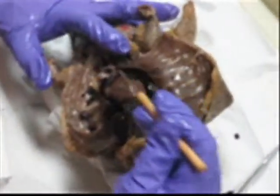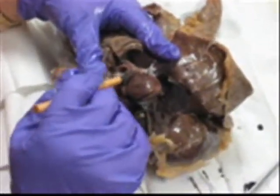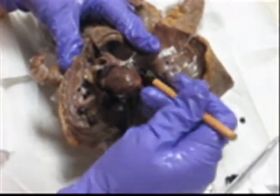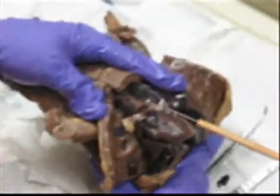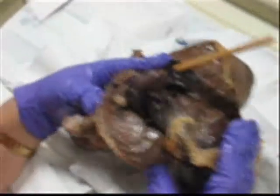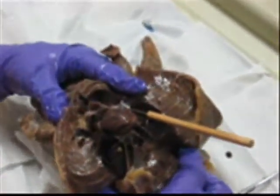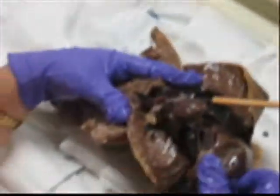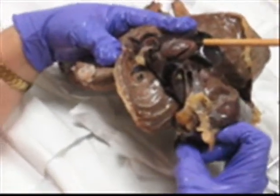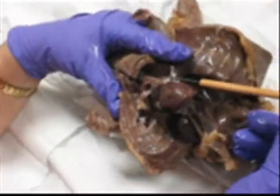The left lung — we're going to peel it back and look at this fascia-like structure. We can see that this vessel is right here. That vessel is the largest and most superficial — that is going to be the pulmonary veins. Technically, that vessel should have dyed red; it's the only time a vein is carrying highly oxygenated blood. It came from the lungs, goes back to the heart, to go out to the body.